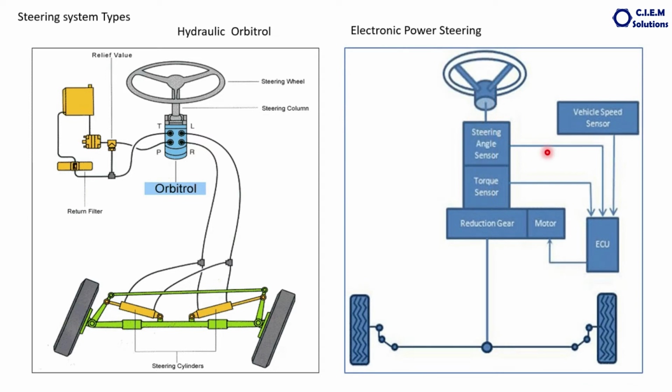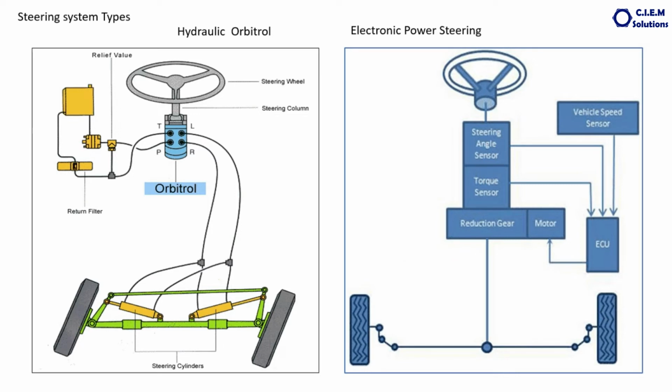This is the electronic power steering system. It has a control unit, an electronic control unit. This takes the inputs from various points, for example the vehicle speed sensor, at what speed the vehicle is going, and the steering angle sensor, because the feeling to the driver's hands comes only through this steering wheel. Then the torque sensor: what is the load required here? This is processed, and the signals give the input to an electric motor which is connected to the reduction gear. The reduction gear may be a worm and sector, maybe rack and pinion, whatever it may be. So it goes there, and from here again the mechanical linkages etc. will be there.